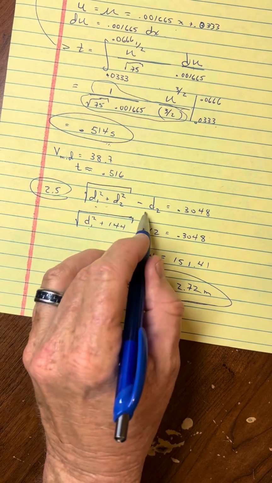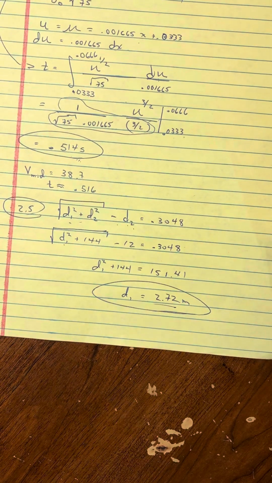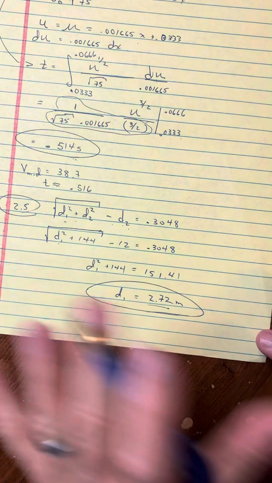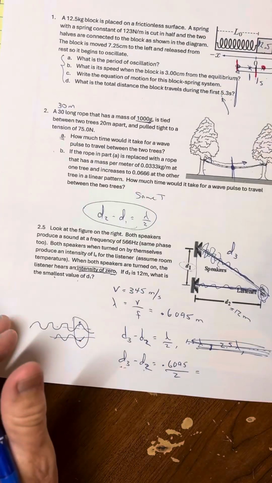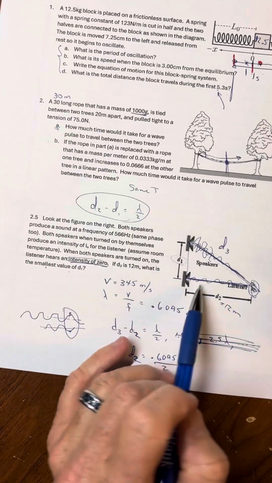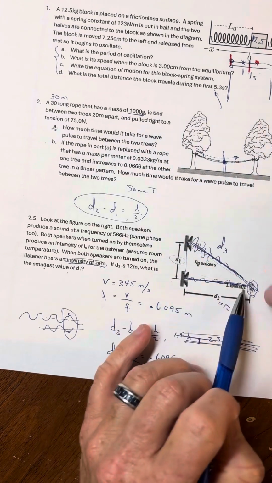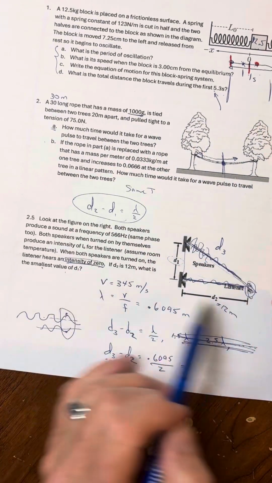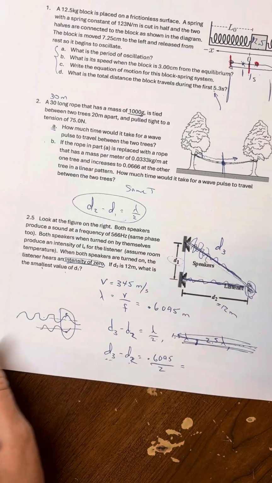So D3 minus D2 would be half a wavelength, coming out to 2.7. And most of you saw that right away. But like I said, if there was any common mistake, it probably would have been writing this equation for whatever reason. I don't know. It could have been just panicking. You didn't know what else to do, and that looked good, and you did it. It could have been a conceptual idea that you didn't really catch on that the sound goes from the source to the listener, and they combine or interfere at the listener. That's where the listener is recording the sound, and so that's why it has to be a D3.